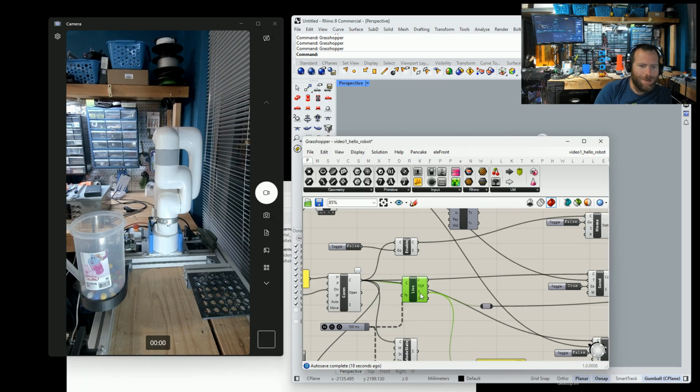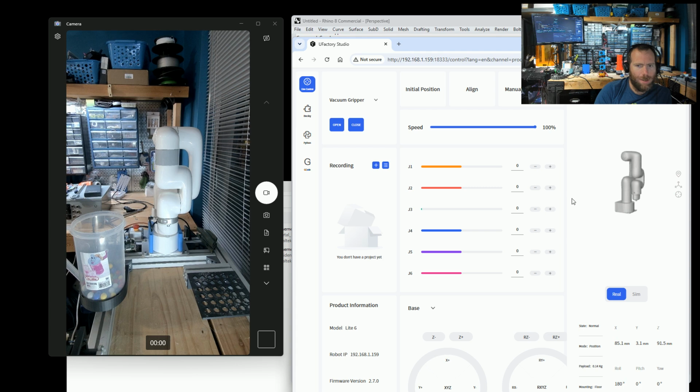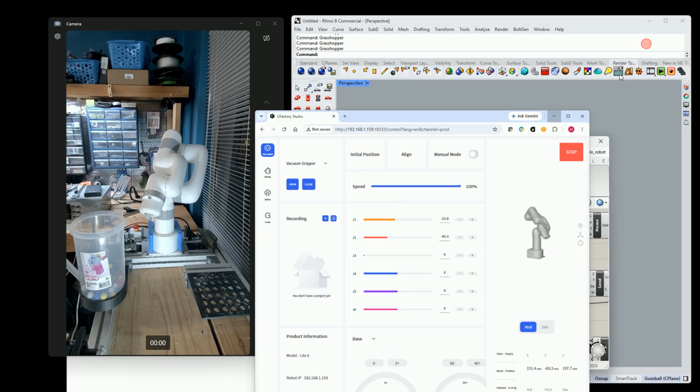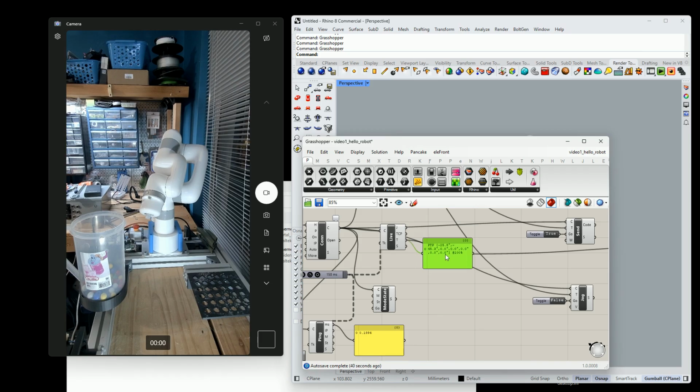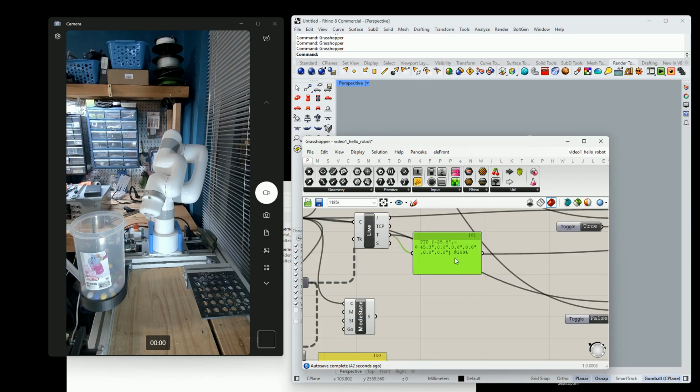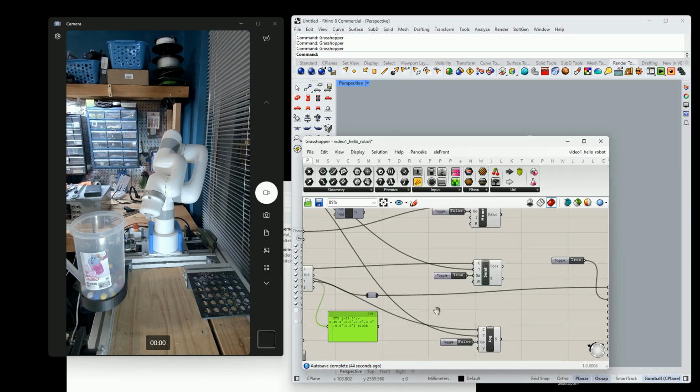We can find out what pose it is in live. So if I bring up, let's just rotate J1. Let's just raise J2 a bit. Let me turn off the camera. You can see that my P2P or my axis values are in here.